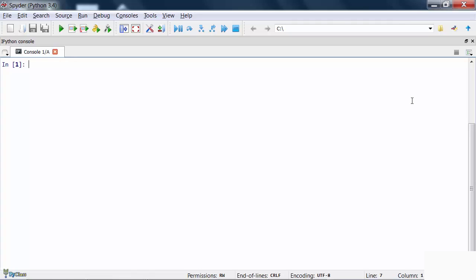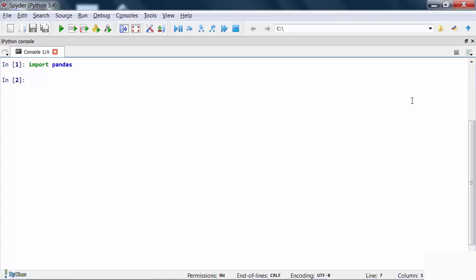Let's take as an example the pandas library. What we want to know is what the pandas library is about and what functionalities the library has available. To perform code introspection, you first need to have the library loaded in your console. So I'll go ahead and import the library.